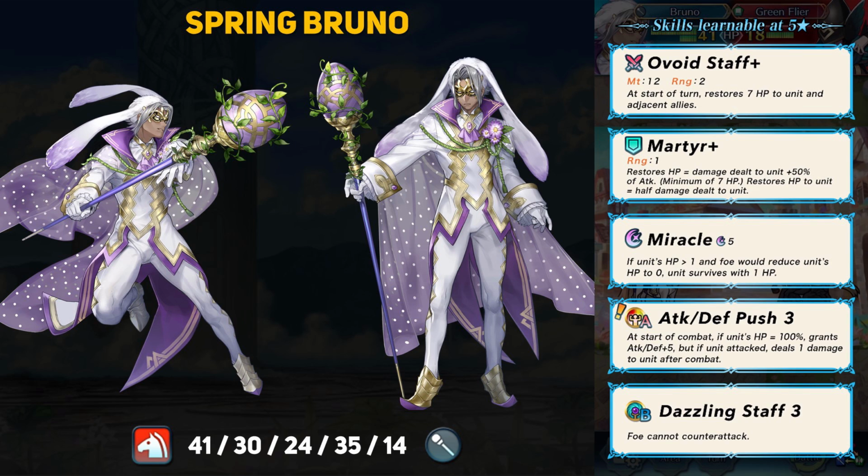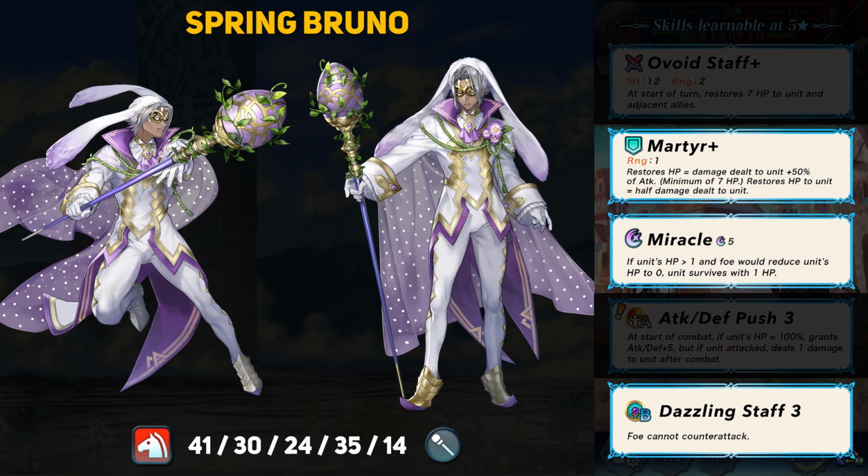With low speed and extra low resistance, Bruno is pretty much dead to any magical attacks, and that will be an issue for him. If you use him, you have to make sure he avoids any and all magic damage. For his healing skill, Bruno has Martyr Plus, and combined with Miracle, that means if you actually somehow proc it, he will get off a huge heal. Martyr heals more if Bruno gets hurt, but he also has Dazzling Staff, which means he is totally protected when initiating. It's not bad, but already there is a weird synergy between his skill set.